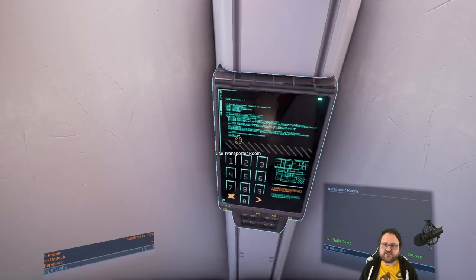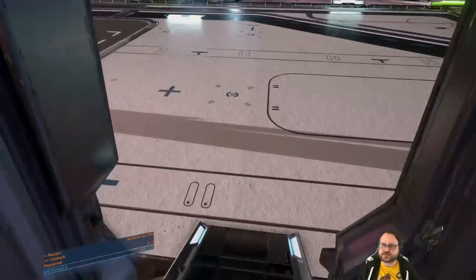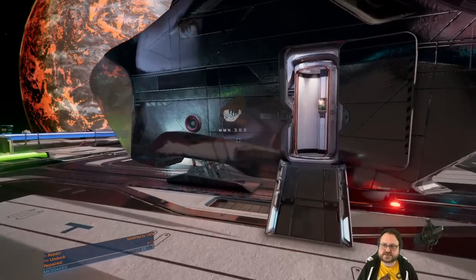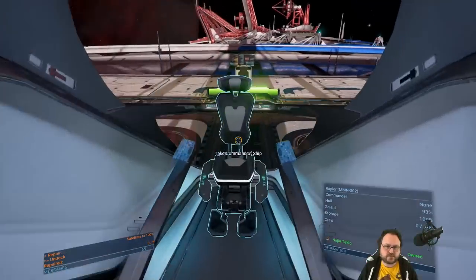From the turbo lift, it gave me the option of switching to my spacesuit. Like, I can't repair now, right? No. I guess I'll just repair my ship while we're out there.